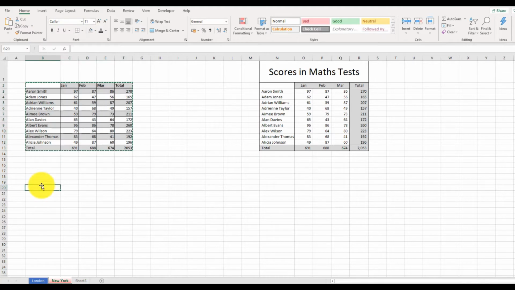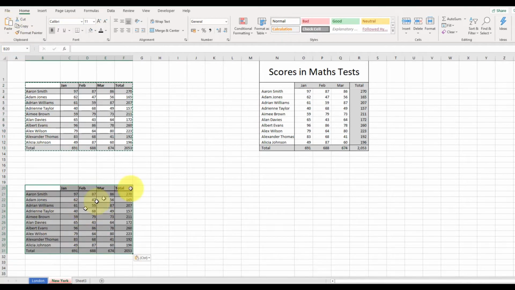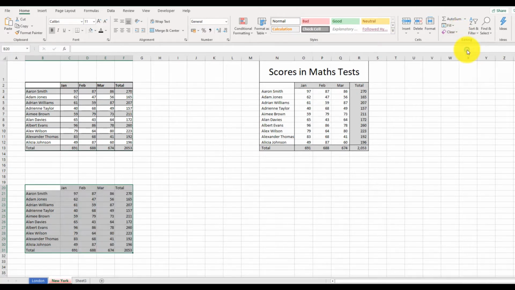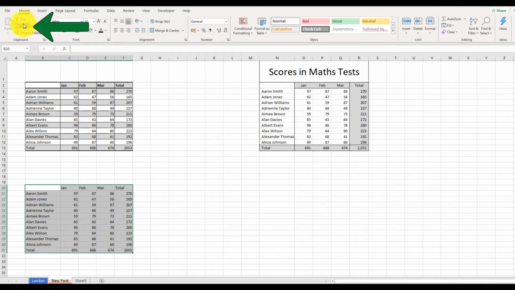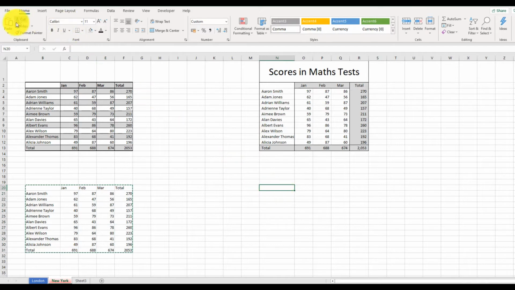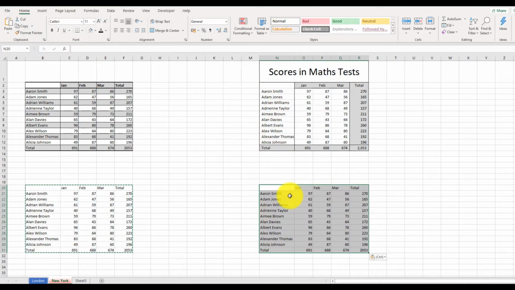Let's put it down here, paste it. So let's clear the formatting to start with from first principles. So on the home menu, the ribbon at the end, you see it's got clear, drop down, just let's clear the formats. There we go. So this is our source data. So let's copy this. Let's move over here, paste. And let's just create a table like that.